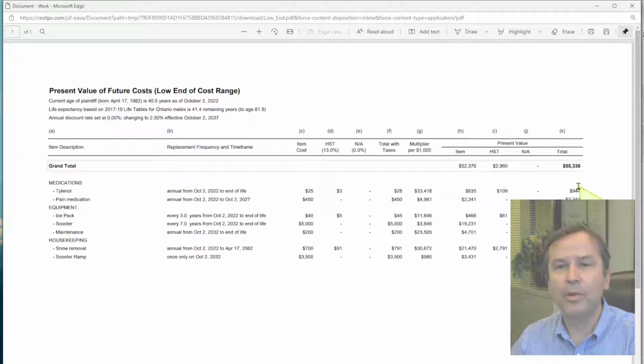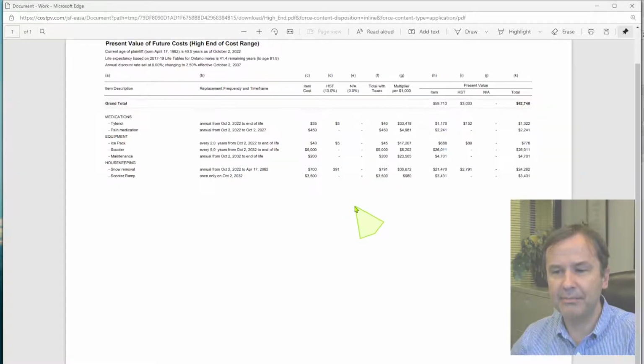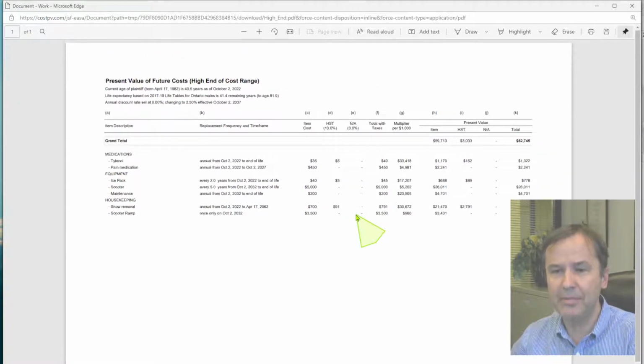Taking all of the lower end of costs, what we find is that the present value of future costs would be $55,336.